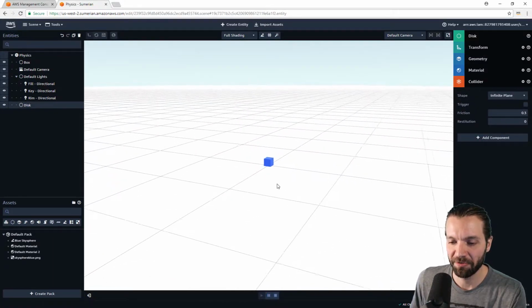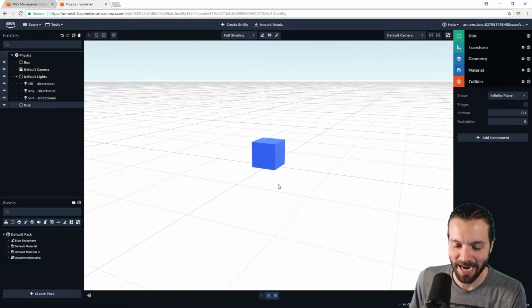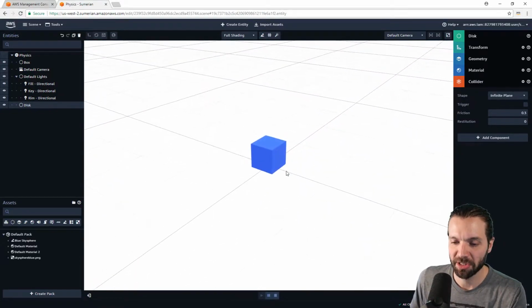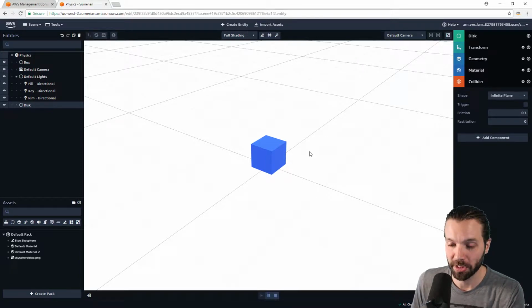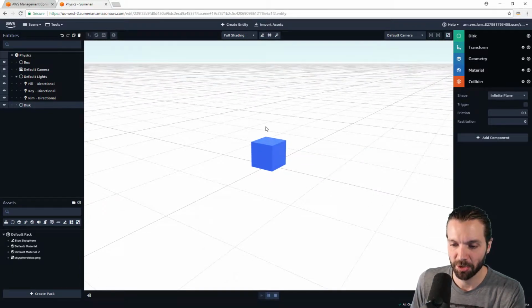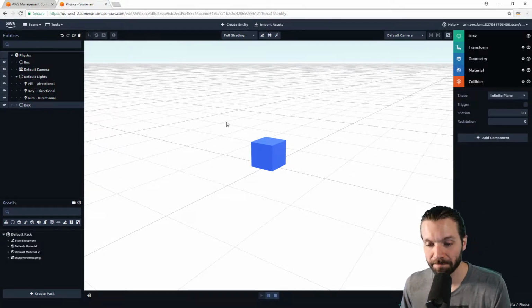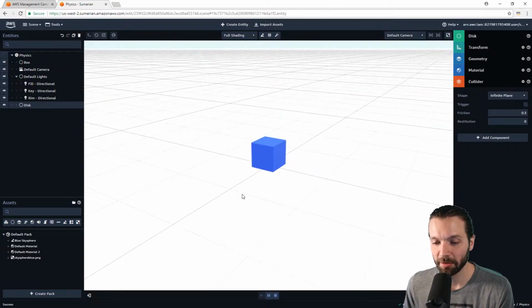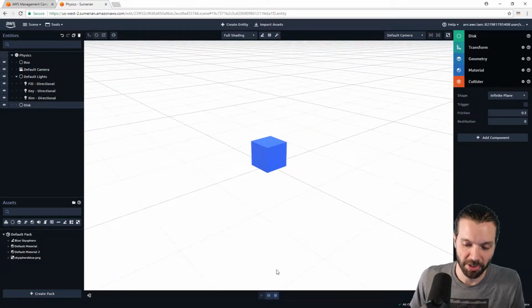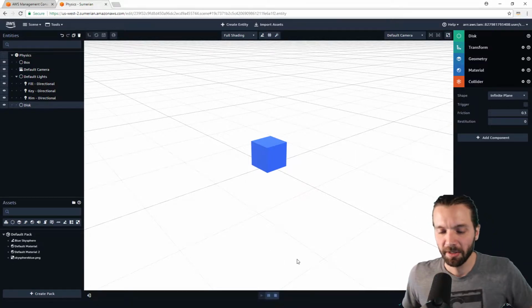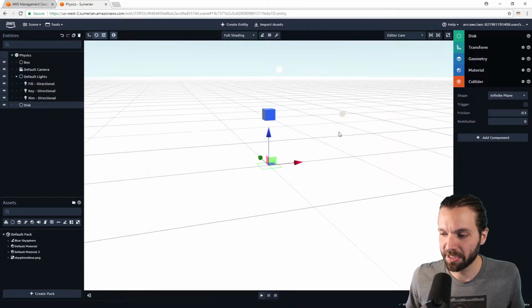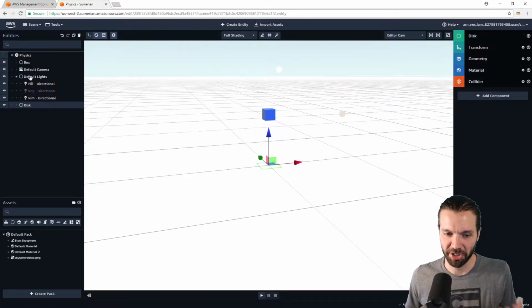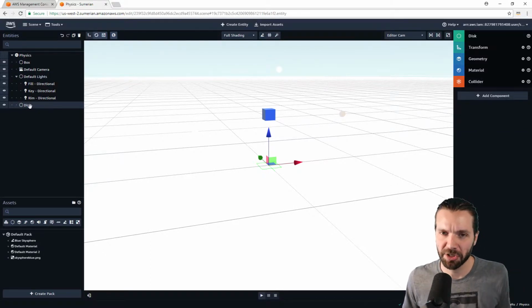So now we have some physics actually acting in our scene. So this box is responding to gravity. It falls when we enter play mode, and it is treated as a solid object as well as the disk, and so it lands on the ground and responds in a manner you'd expect in the real world, with real world solid objects. Okay, so that's really the basics of physics in terms of the components you need to add to your objects or your entities.